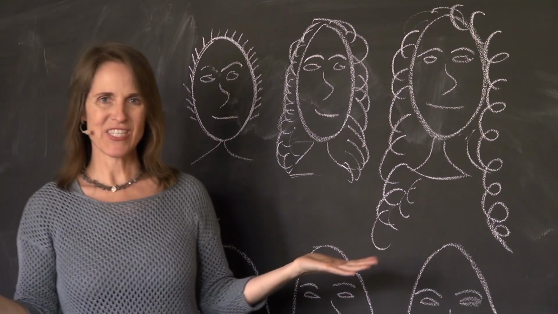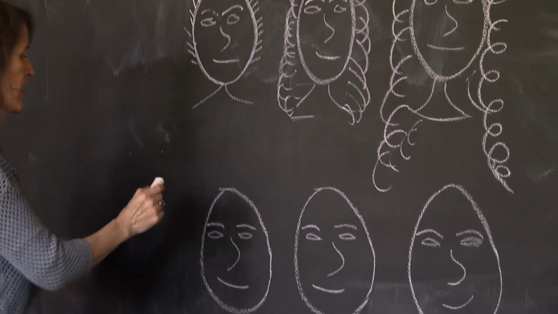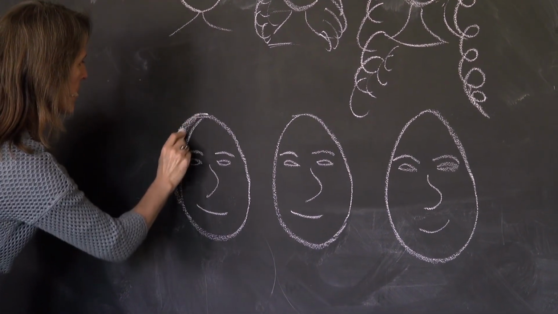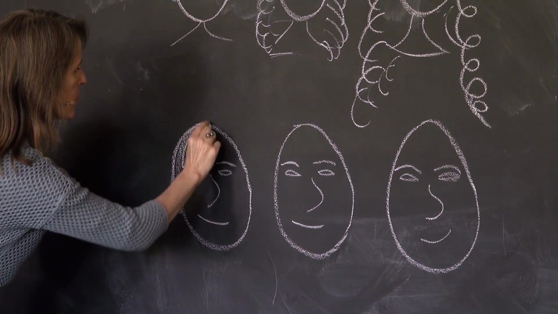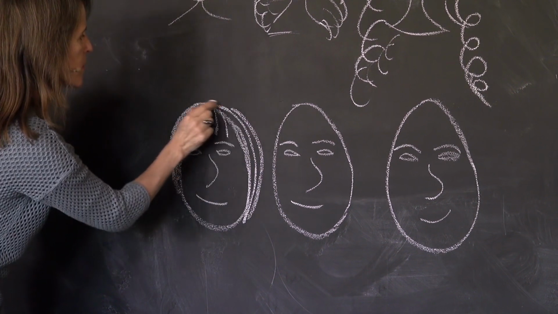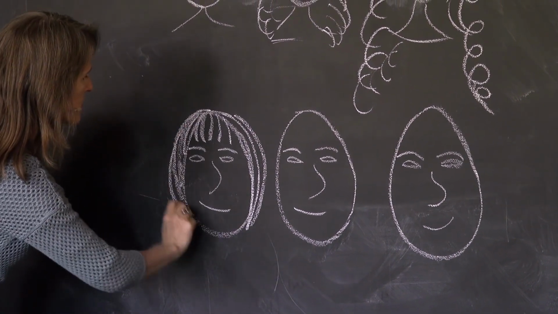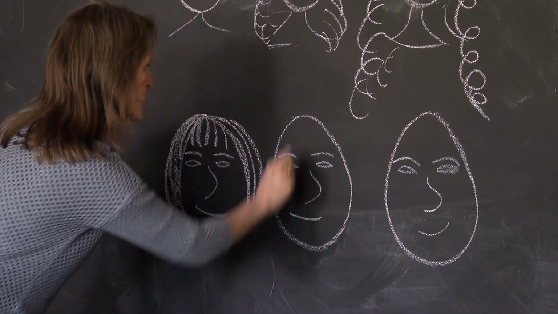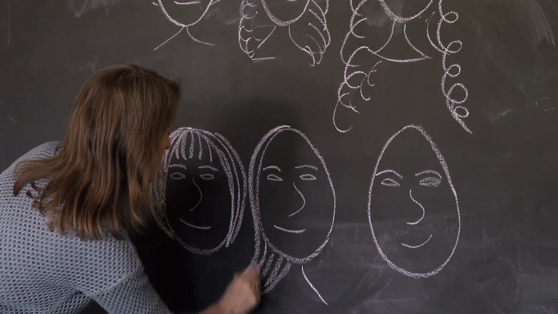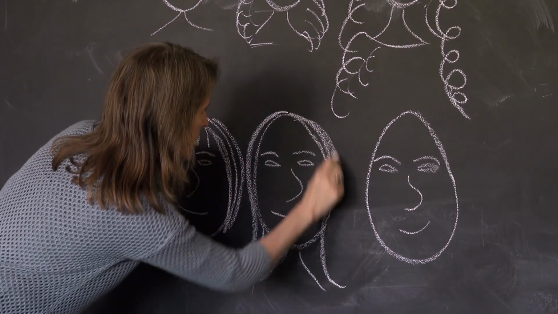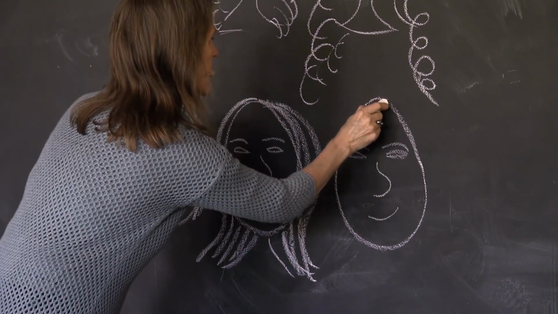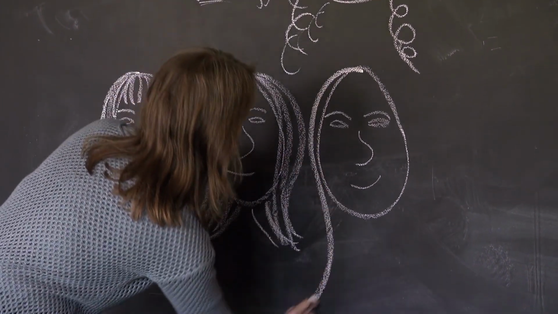And then the next 3 are, again, short hair, but short hair that looks like one length. The hair that is short, maybe some bangs. It's a short haircut. It all comes together at the end in one length. The next one is medium, one length. And the 6th one is long hair, one length.